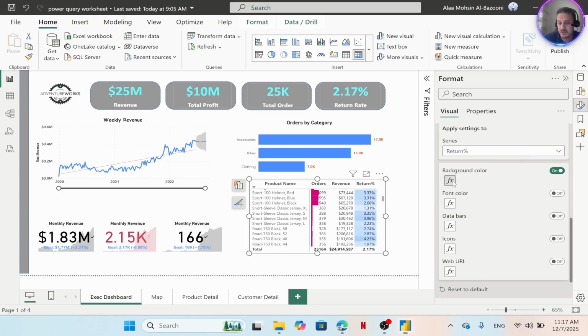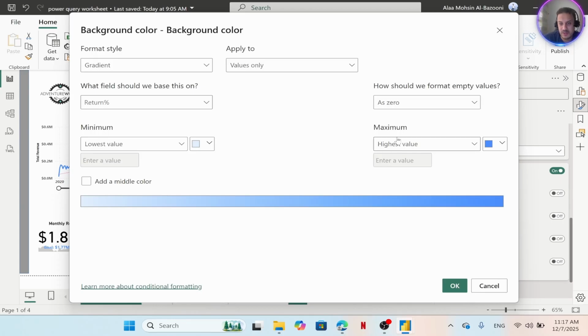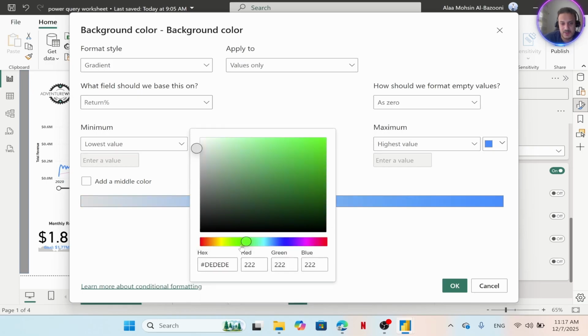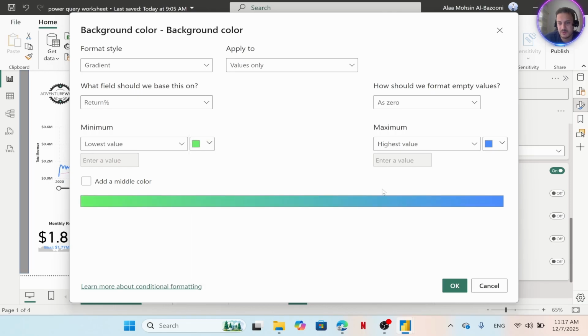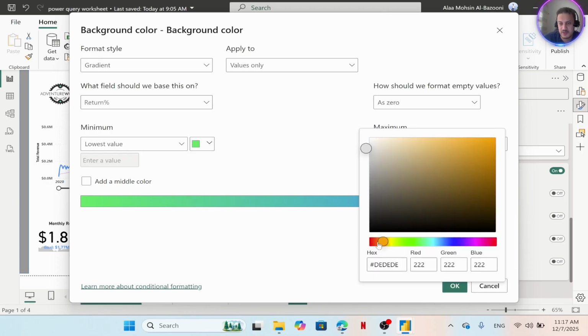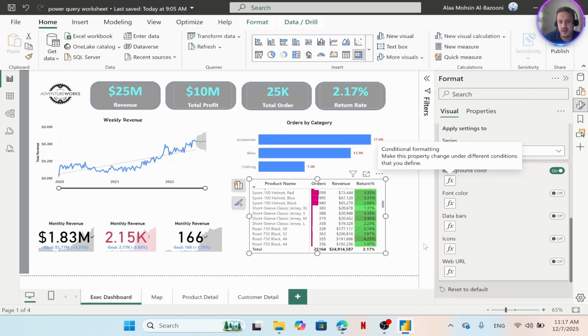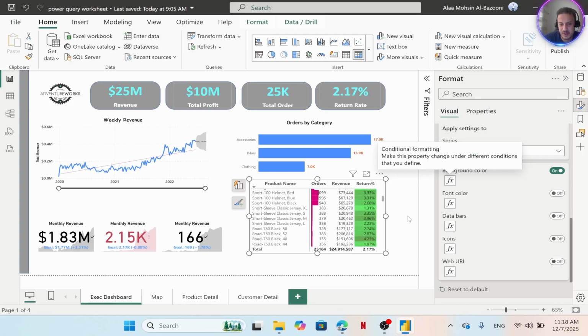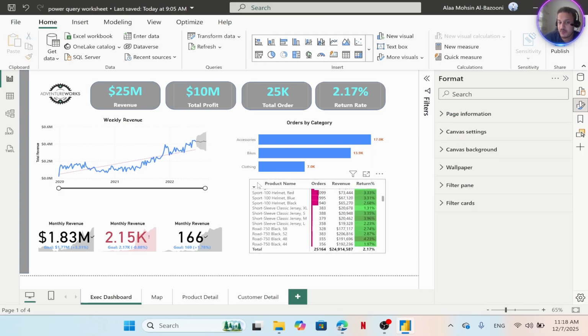I like the background color. From here you will have the minimum value and maximum value, and you can change the color if you like, wherever you like, and keep it in green. And this is low, and this is the high. Can I make it turn into more, and change it to more red. Okay, so you can see this is the low value and this is the high value. High returning rate value and low returning value depending on the product name. So this is for conditional formatting.